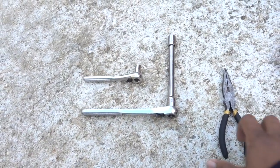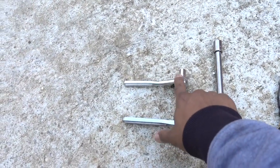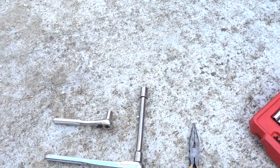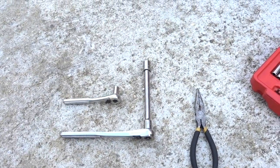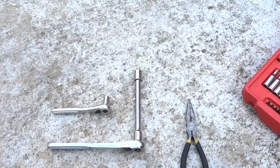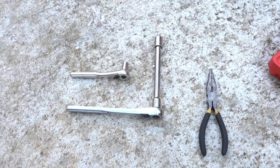Tools that you're gonna need: you need some pliers, 12mm with extension, 10mm. You're gonna need a carb and throttle body cleaner. You're gonna need some rags, a new gasket, and I think that's it. There is not a lot of tools that you need, but make sure that you have everything in hand.